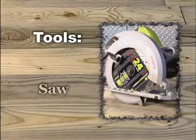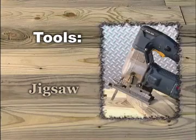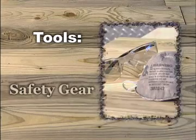As for the tools, you'll need a circular saw, a sander or router, a jigsaw or handsaw, a drill, some bits, some measuring tools, and of course, your safety gear.